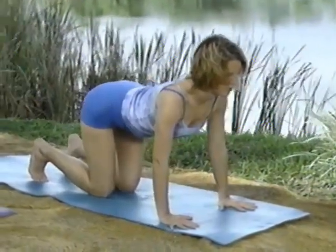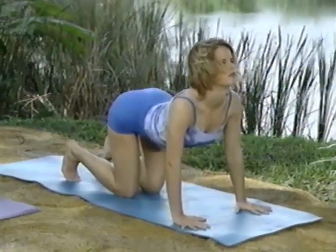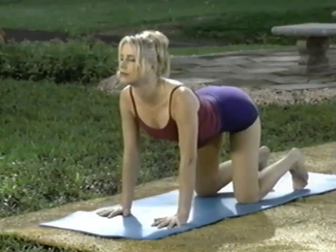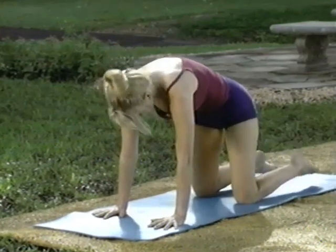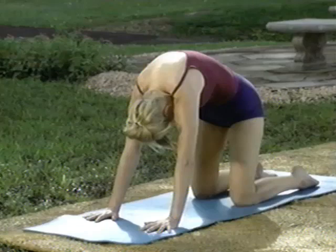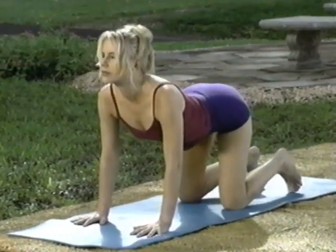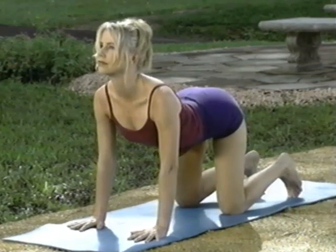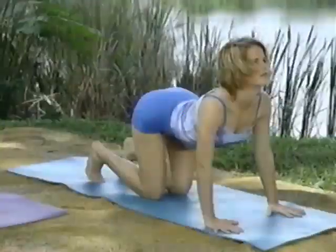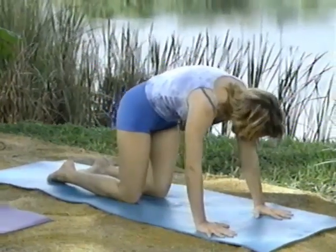Inhale, lift your sit bone up in the air, bring your breastbone forward and your shoulder blade down your back. Exhale, point your toes back behind, shin bone into the floor, draw your belly in and round your back. Inhale, toes curled into the floor, sit bone up, draw your shoulder blade down your back and your breastbone forward. Exhale, toes point, shin bone into the floor, belly draws in.